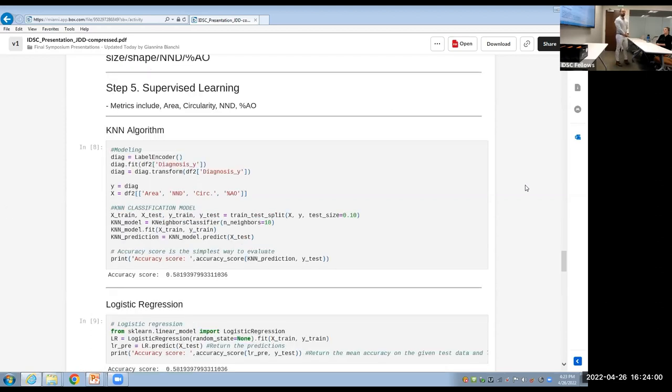to see if we can train algorithms to take one single corpora amylacea and tell us whether it came from a control or case. Now, this is important because these metrics that we are inputting into the model are not associated with it. Nobody has ever shown that they are associated with AD. So we could deduce that if the models are able to predict case or control, there might actually be some important data that we're collecting that merits further exploration. Because they're not associated with the outcome, but if the model is able to predict it, there has to be something within that data that is allowing the model to predict it.